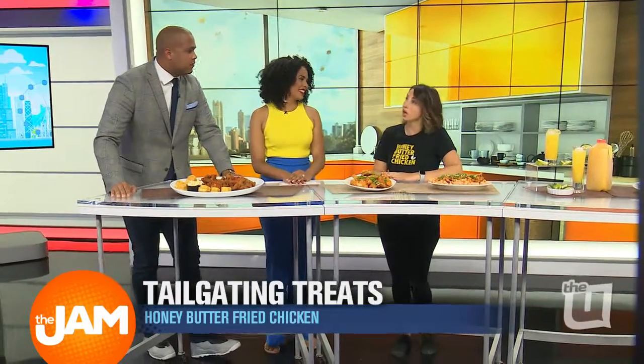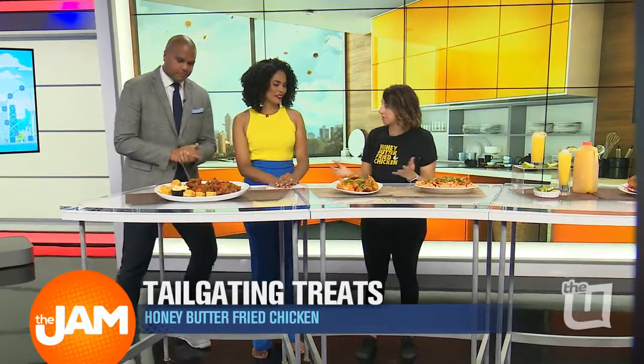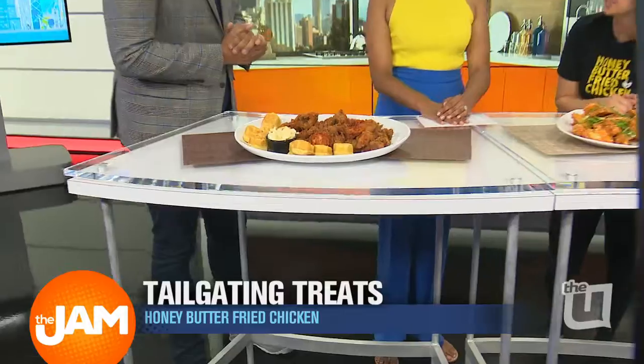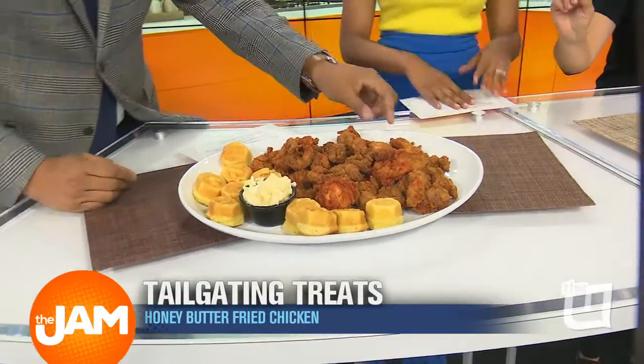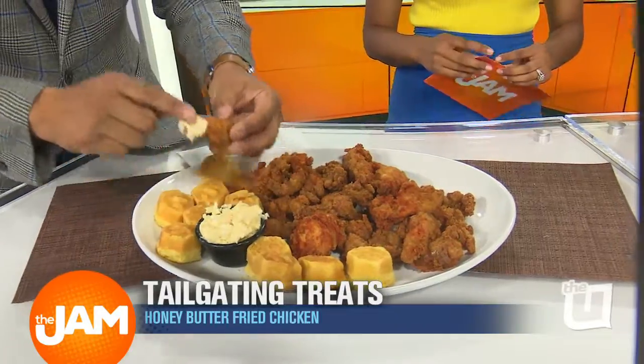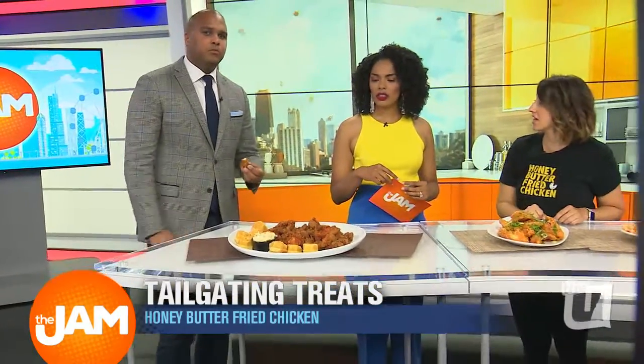This is way cooler. So tell me what's going on here, what do we got? These are some of our favorite offerings from our awesome catering menu. These are our fried chicken strips — very finger friendly — with honey butter. Just dip them in the butter. And they have hot sauce on the side if you want to kick it up a notch.